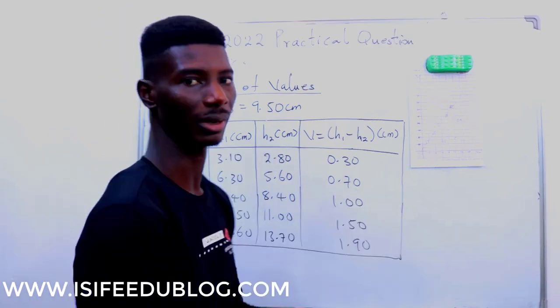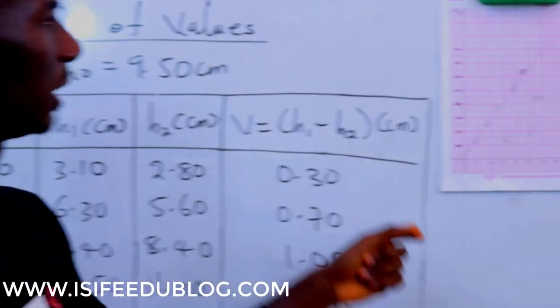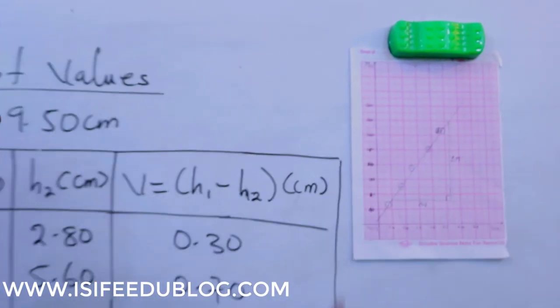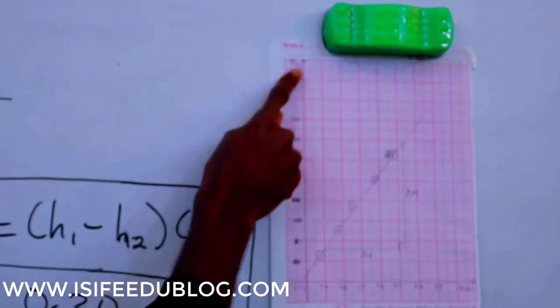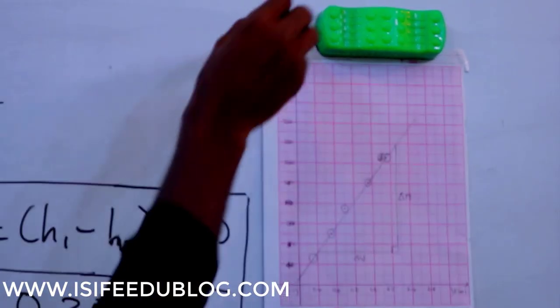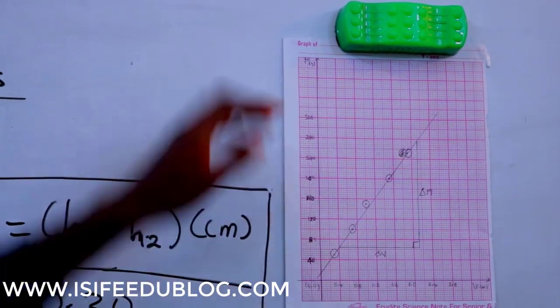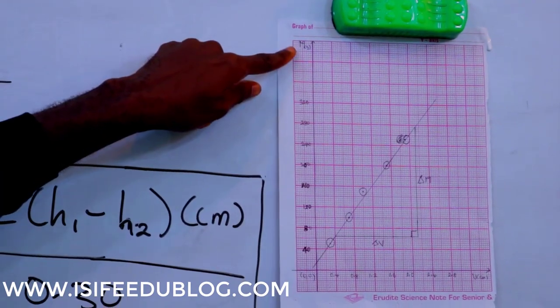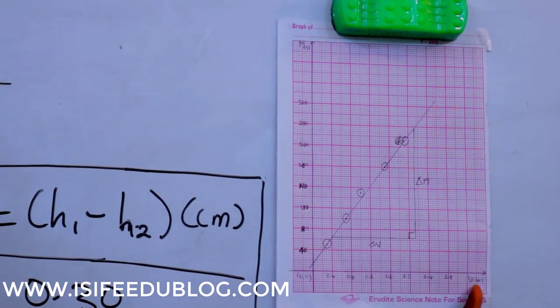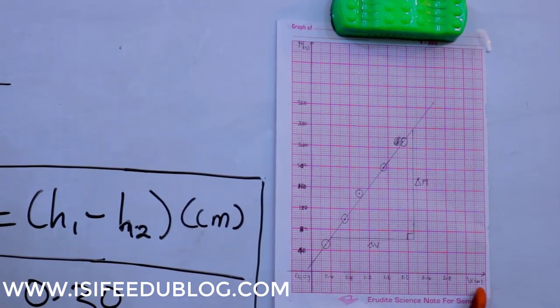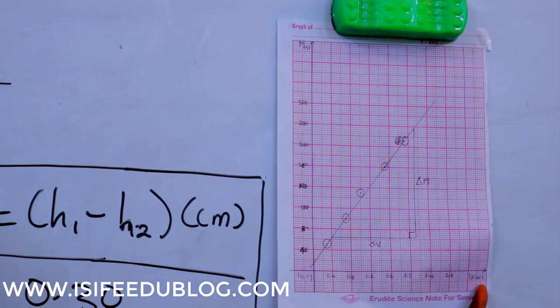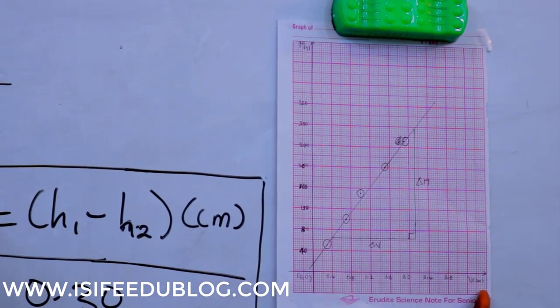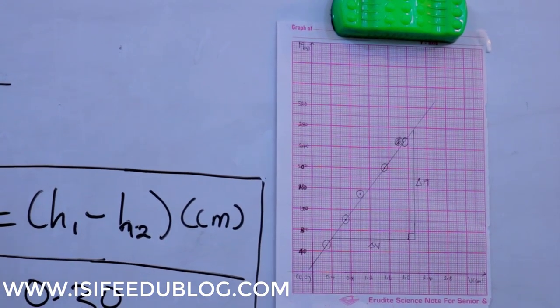If you look at the graph closely, you can see that M with its unit is on the vertical axis. Always remember, this is what you call marking of axis. M here, then we have V on the horizontal axis with its unit also in cm. If you miss the units when you are marking your axis, you have lost marks. So be very, very careful.